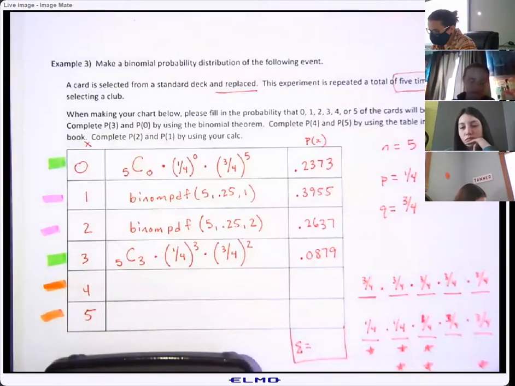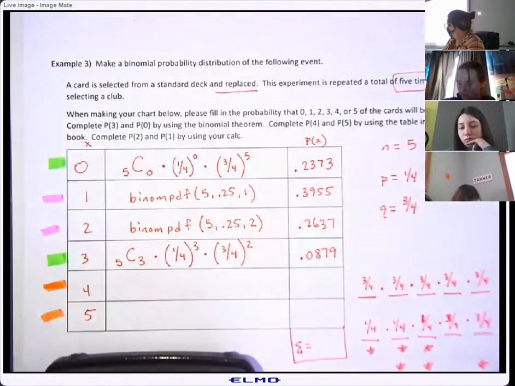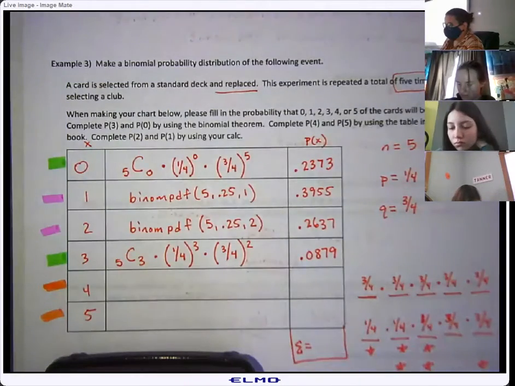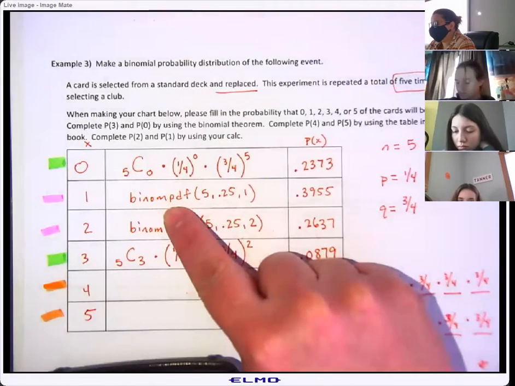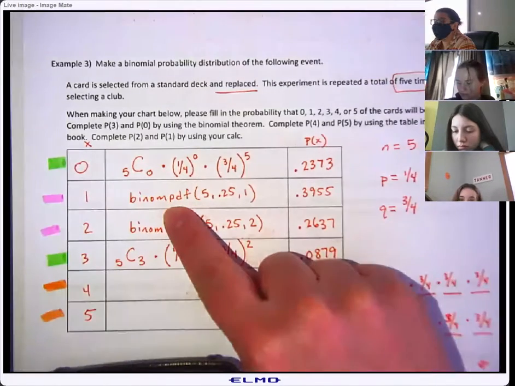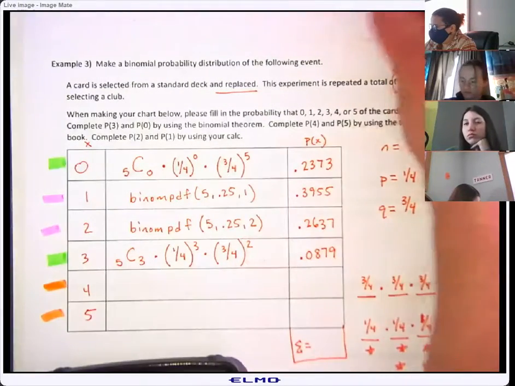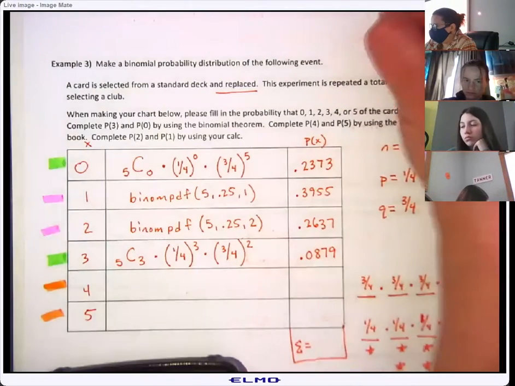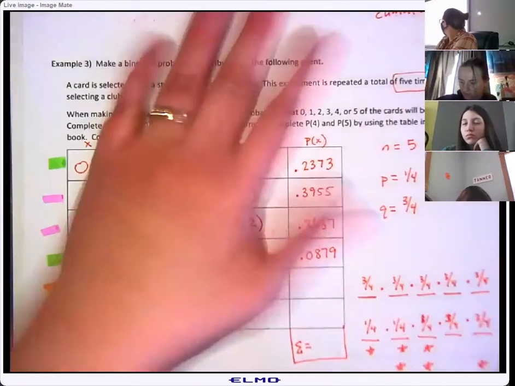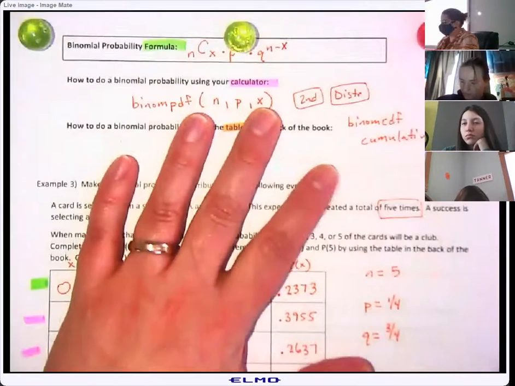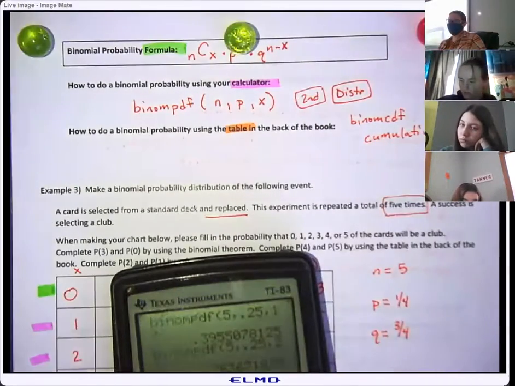All right, so then everybody go back to exactly where we just were, but this time instead of picking Binomial Pdf, pick Binomial Cdf. Pdf is talking about a singular point. CDF is cumulative. So I'm going to write that over here. Binomial CDF is cumulative. Does cumulative have 2 M's in it? No. Okay.